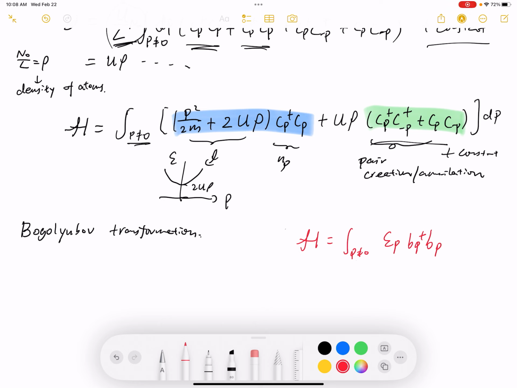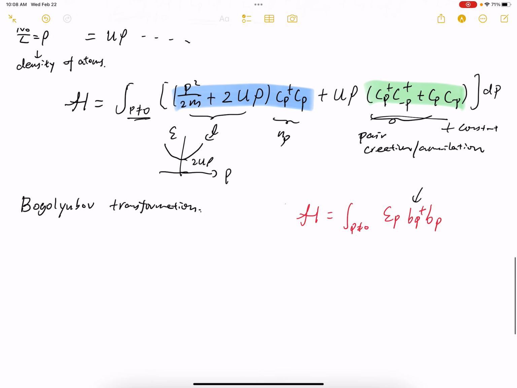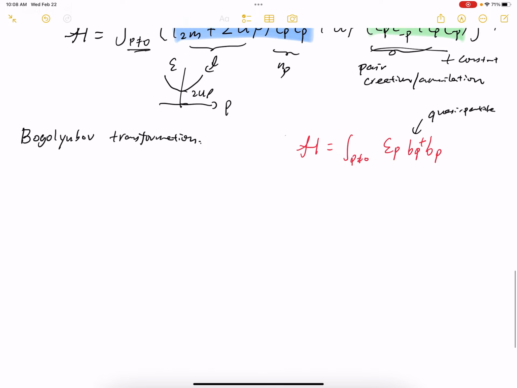You can see I use a new letter B instead of C or A. A I reserve for position space. C is the creation and annihilation operator for momentum. Now I introduce B, probably in memory of Bogoliubov. Everybody uses B. So what are these B's? This is the typical idea of a quasi-particle. It's not going to be the original atom we create or remove. Both the A's and C's have physical meaning. The A's create a particle, an atom, exactly at position x. The C's create a particle with momentum p. But the B's are not real atoms. They're quasi-particles.